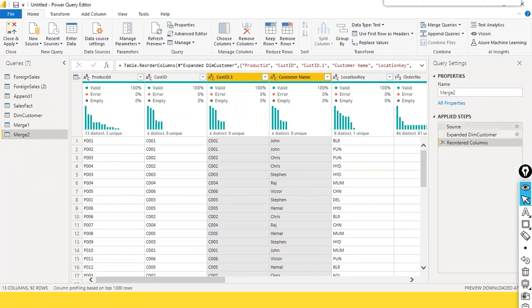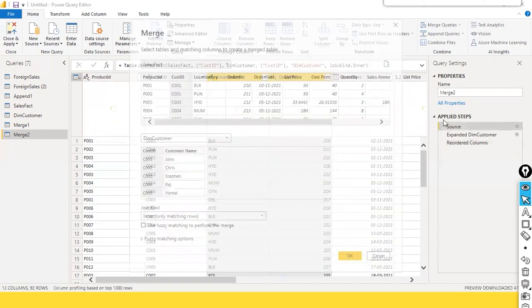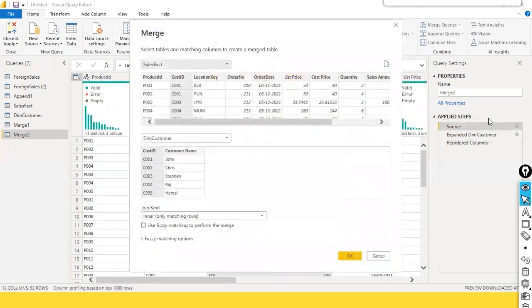So what you do is simply click on this one, next to the source, you will find this wheel. When you click on the wheel, it will open the query. This is what we did. We could see the customer ID and customer ID. These two columns were common between these two data sets, hence we selected these two, and we have used inner join.